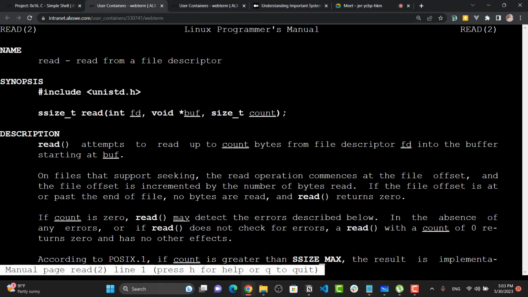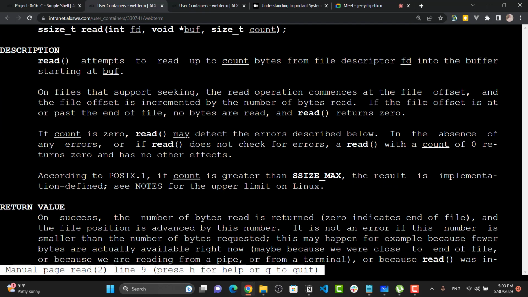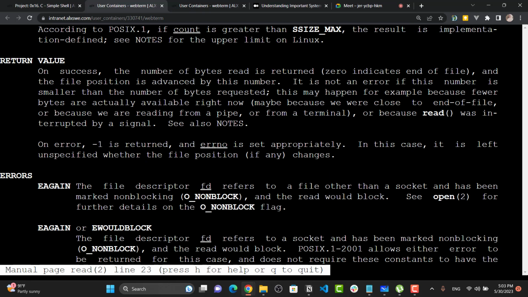Okay, attempt to read up to count bytes from the file descriptor into the buffer starting at buffer. On success, it returns the number of bytes it read, and 0 indicates end of the file. The file position is advanced by this number.